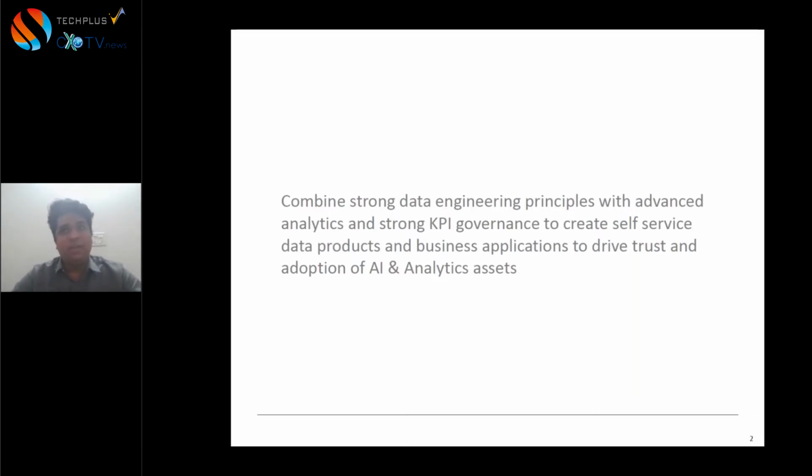In today's environment, not having trust into AI and analytics assets is non-negotiable, because if the trust is not there, the adoption won't be there, and you won't realize the ROI of the investments behind analytics and AI. And over the last 5 to 6 years, what has happened is that analytics and AI has grown at an unprecedented speed. And with that, a lot of software best practices were not followed.